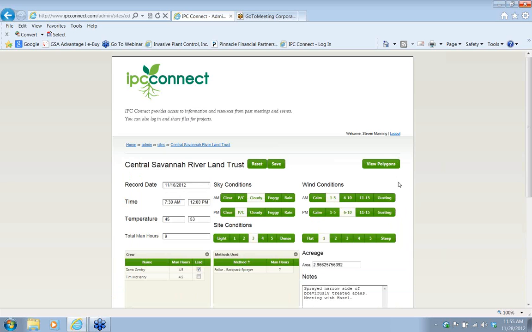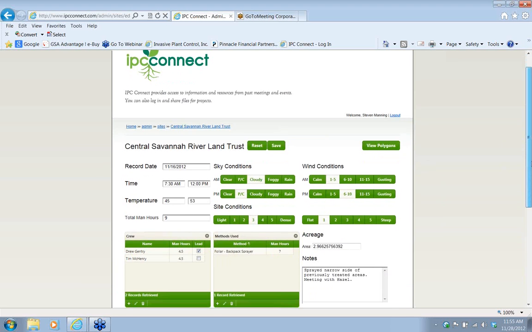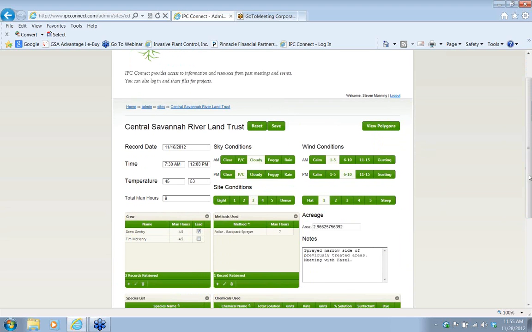You just click on that particular site sheet. What comes up is really nice because you're able to now see all the different information from that particular site. Different agencies, groups, and not-for-profits will have different information that they would like to have on their site sheets, and you can put all this in there.